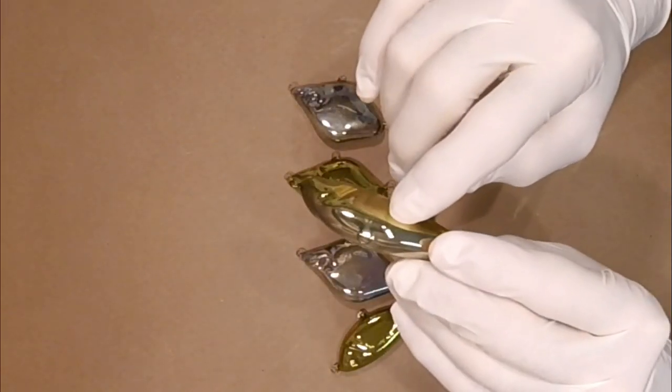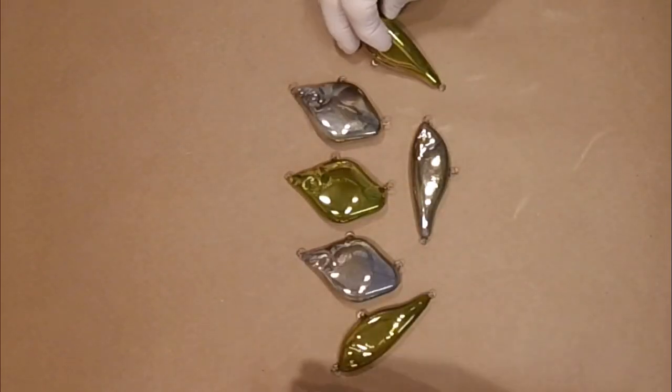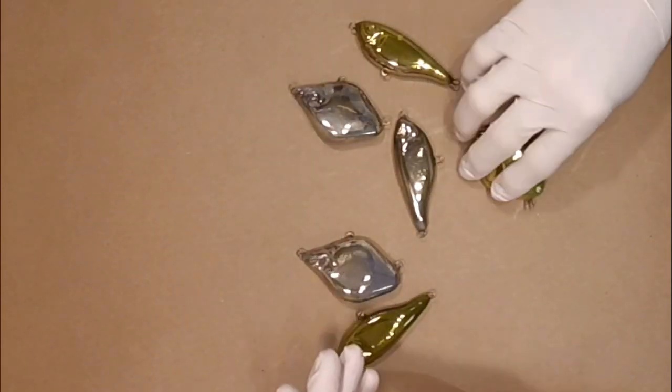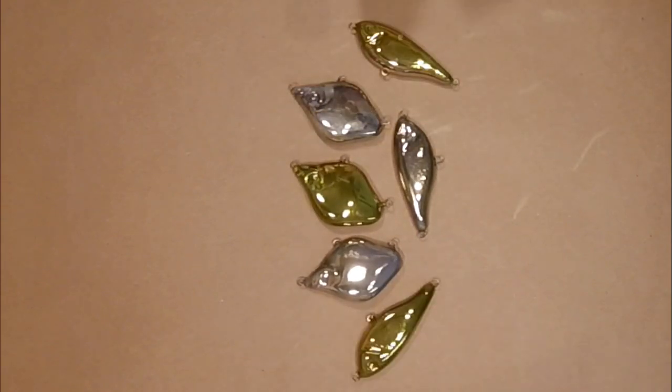Like, you can see a couple of little white spots on this guy, and this guy's got a couple of white spots near the nose. Oops. Now it's got another blemish. So the idea is to put a little bit of paint and enhance them while hiding some of the blemishes.